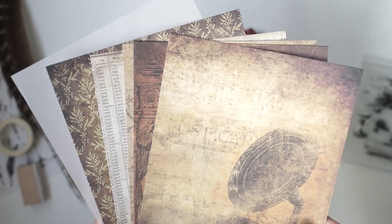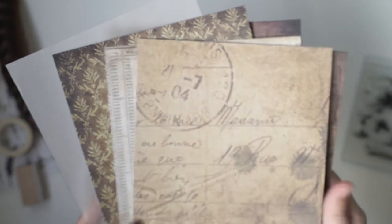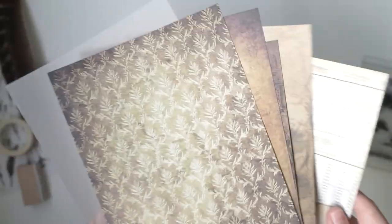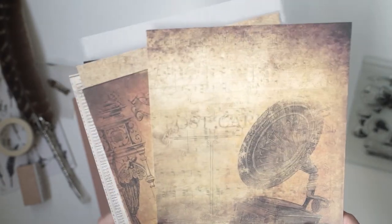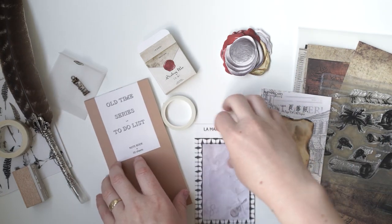So lastly are these papers, and again they look like old vintage papers. They're actually quite good quality, these ones. They're quite thick. And then some see-through paper. And that is everything. So that's everything from this box.